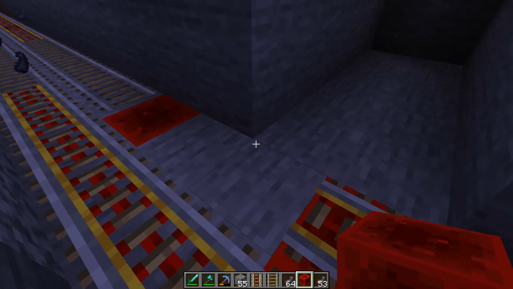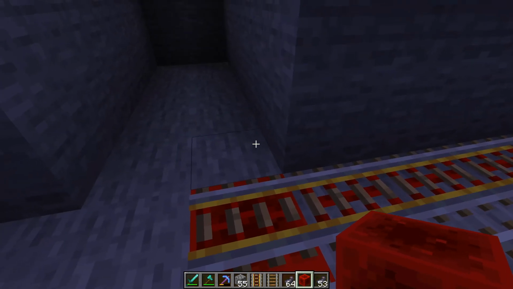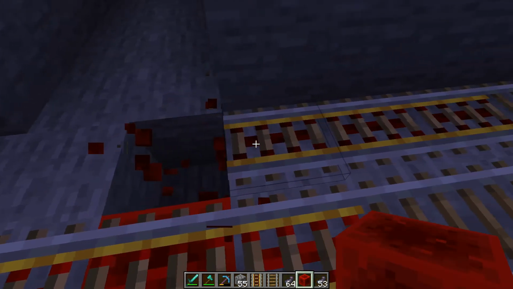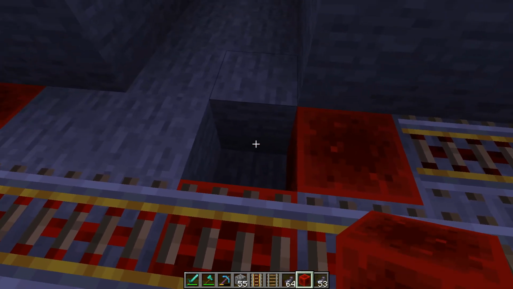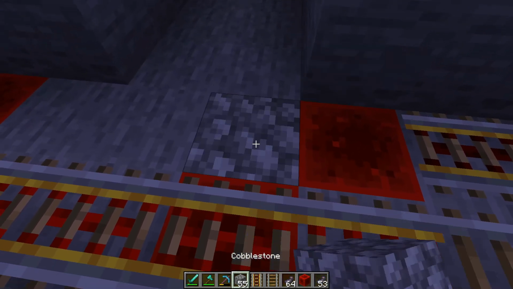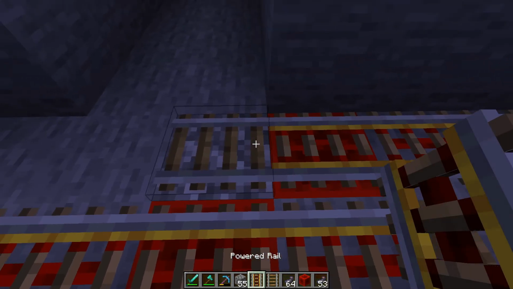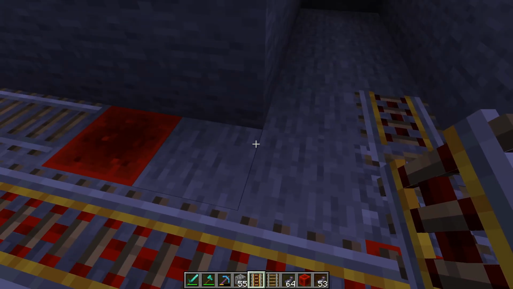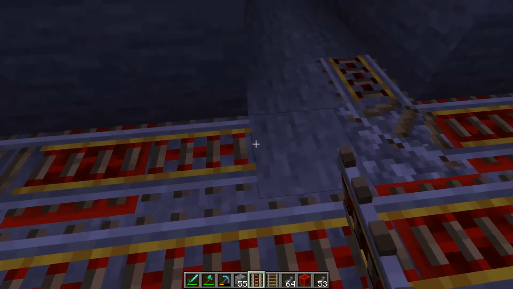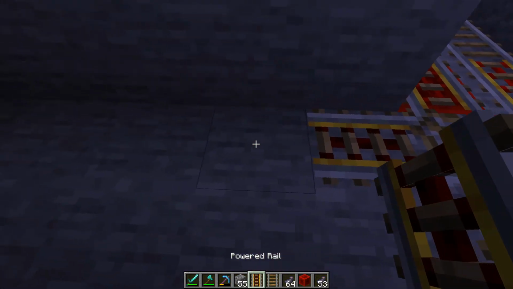Okay, I think I have to remove this one redstone block here. Yeah, I definitely have to. Just move it one. That should be plenty good. Alright. And then we just need to make this go to a docking station where it can empty out into a chest.